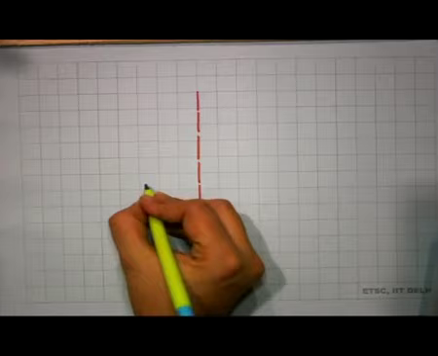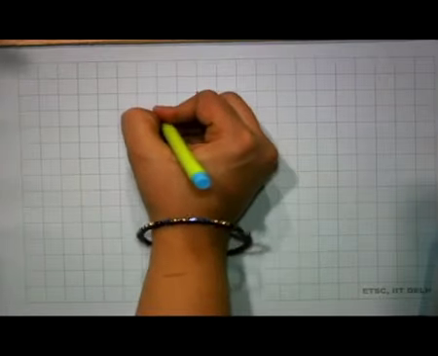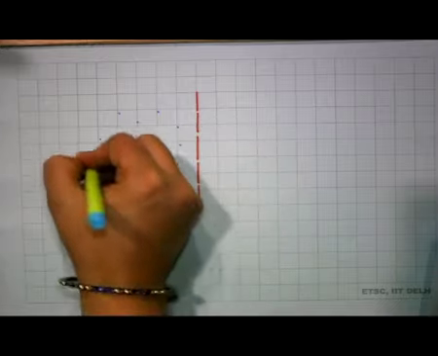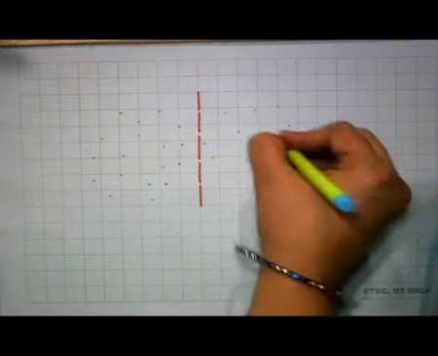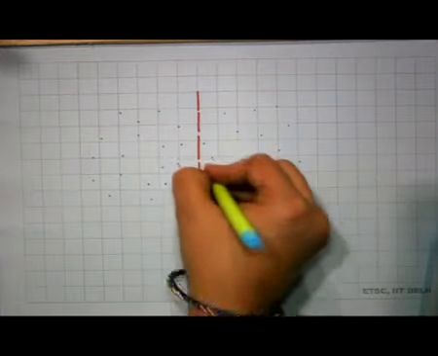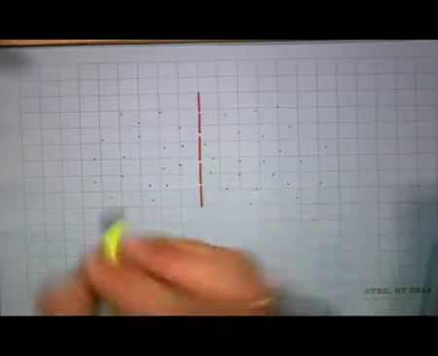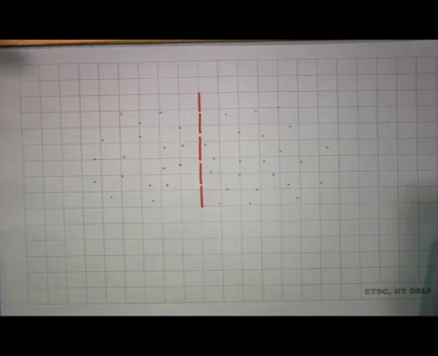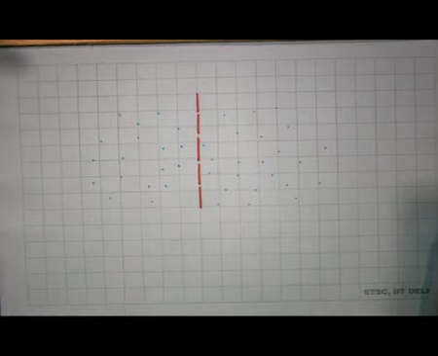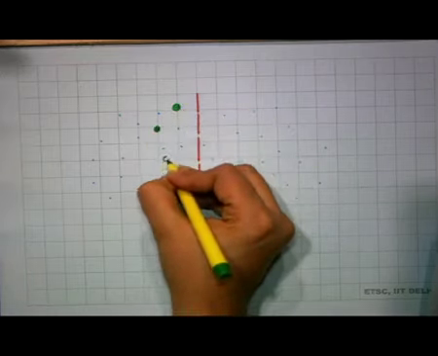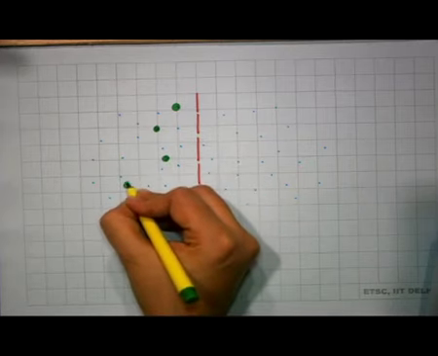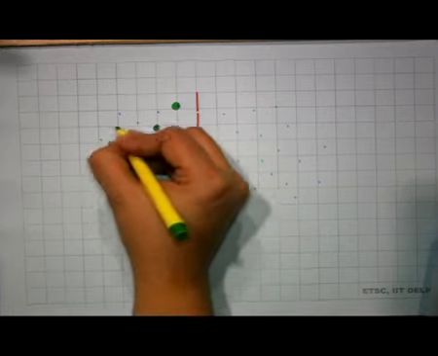Suppose these are the water molecules. I will represent them by dots. Initially, on both sides there is pure water, and since the membrane is semi-permeable, let us suppose that it allows the passage of water molecules from one side to the other. Now, what will happen if some solute particles are added to one side? These solute particles, being big enough, are not able to pass through the membrane. What will happen?